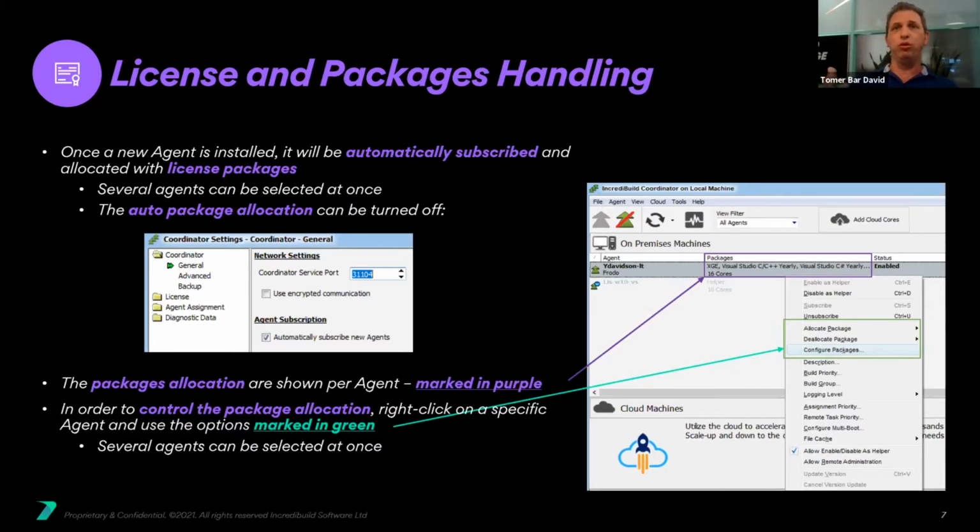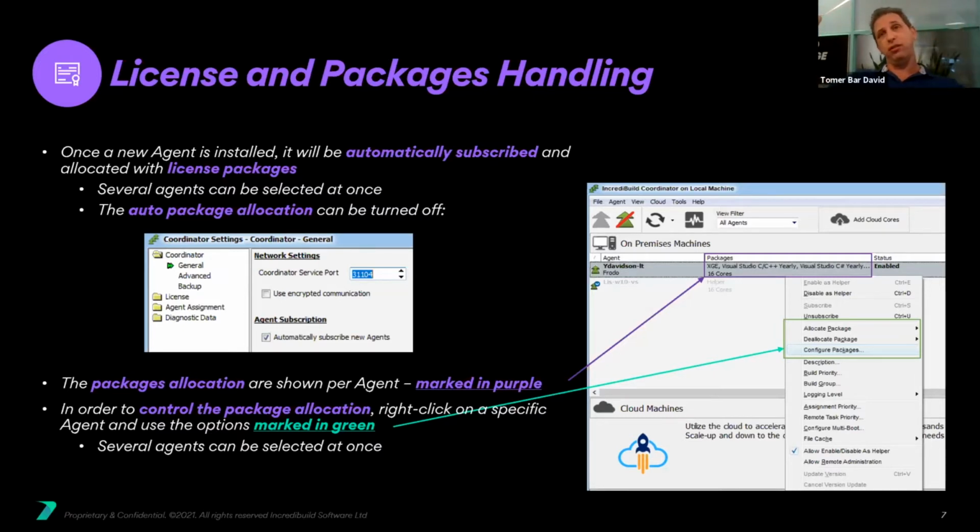If you choose auto subscribe, you can see on the left on the coordinator settings there is an option to tick on to opt in to automatically subscribe new agents. Once you tick it on and it's chosen, there is an auto subscription to license packages when an agent is installed. So imagine that we install more and more agents, deploy them, install them, whatever.